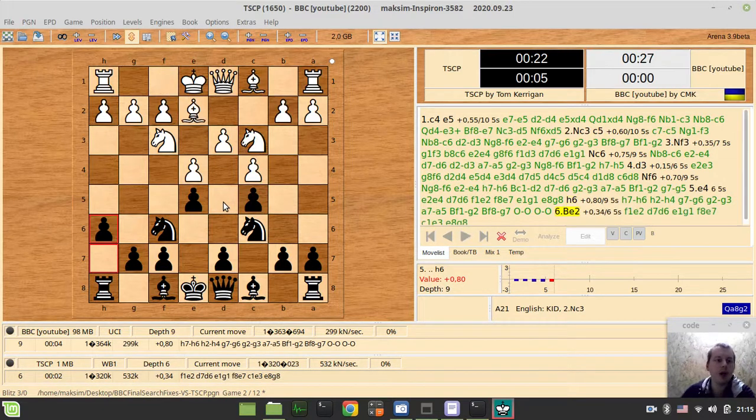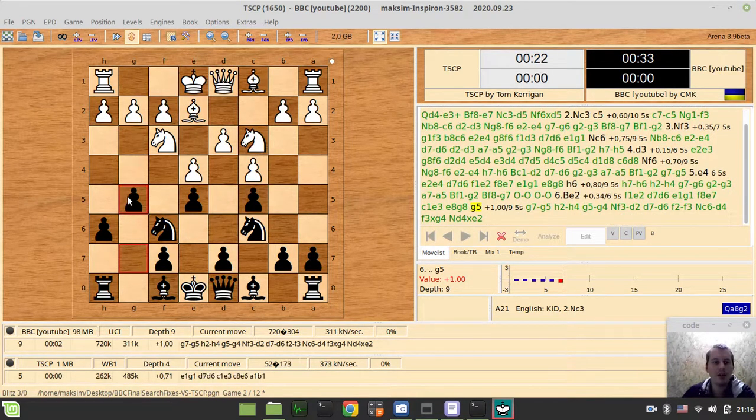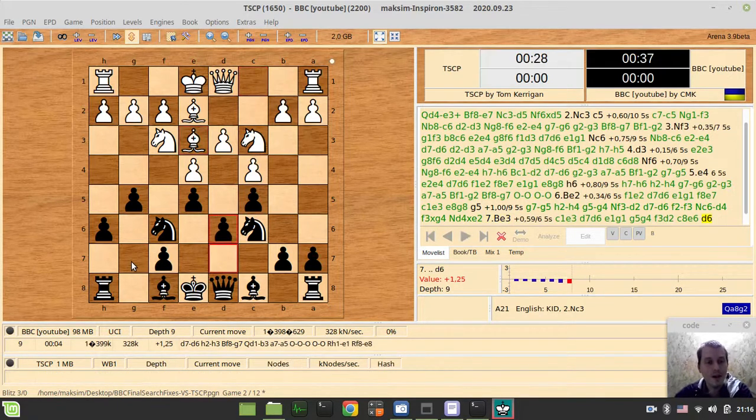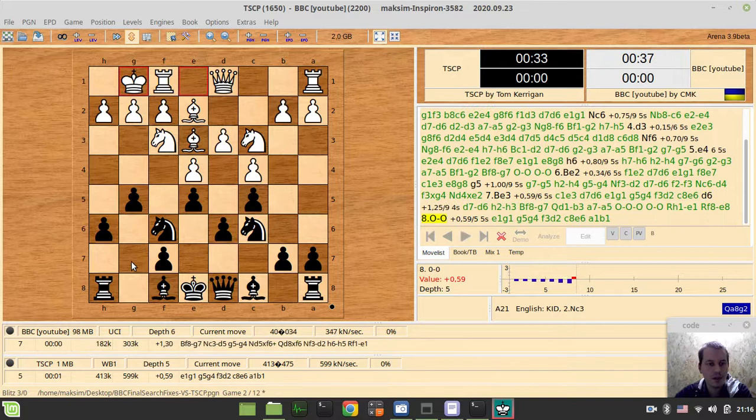I'm not sure. Oh, it's probably not knight going to g5, but preventing the pinning of the knight, which would be a pain later on. Oh my god. Yeah, this hack attack on the king side is something similar to my style of play. Most likely leads to getting mated like in the previous game. Okay. I'm a bit confused by the fact that the king is not castling for some reason.